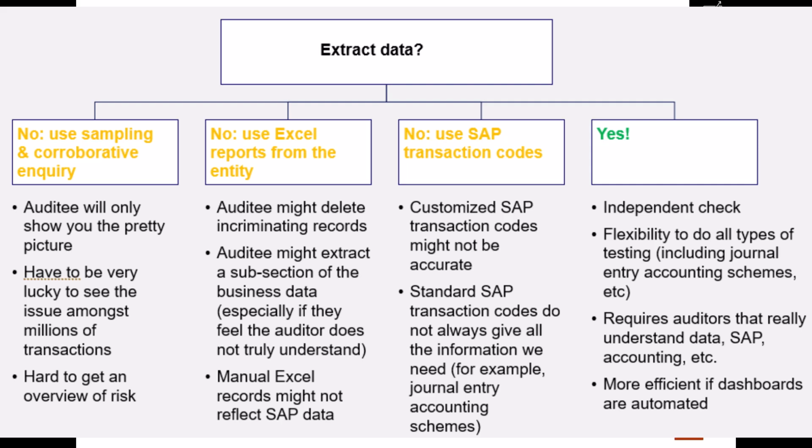And we proved that they're correct, but by that time it's gone, the audit is over and that's it. So if the entity has something to hide, they're obviously not going to put that in the Excel report that they give you.